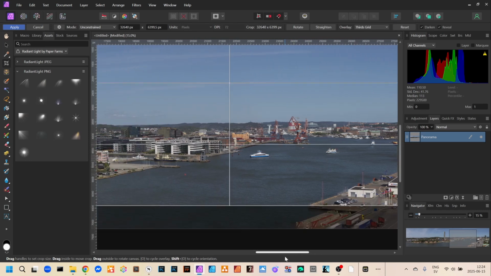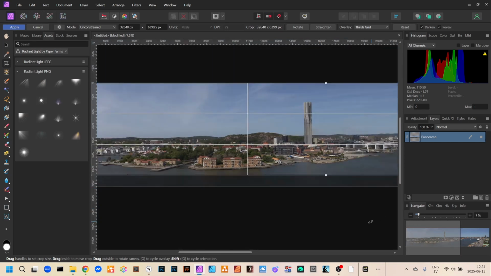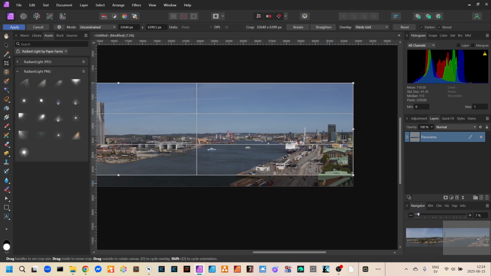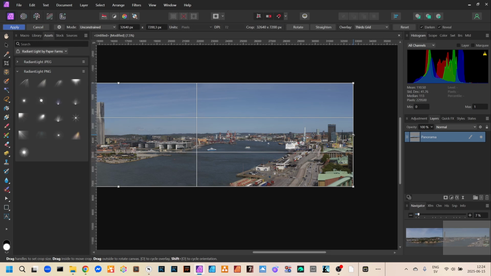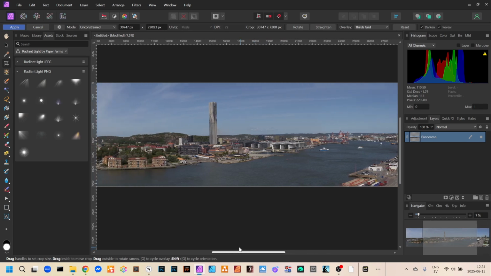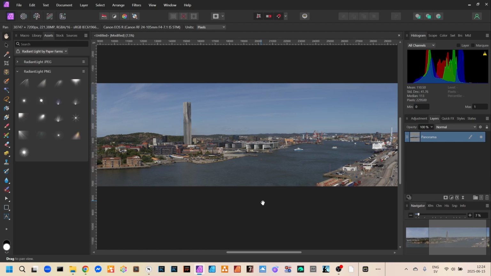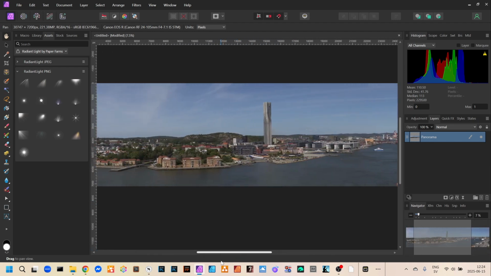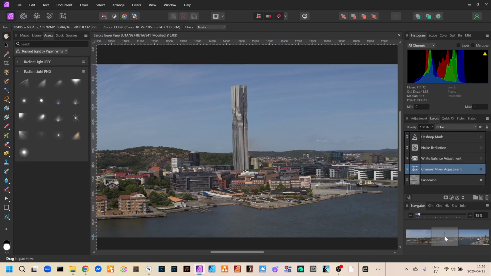Is that okay? Yeah, it's probably okay. Or we can pull that down and pull that one in a little bit, so we hide that out of focus part. And then we apply. Yeah, looks good.